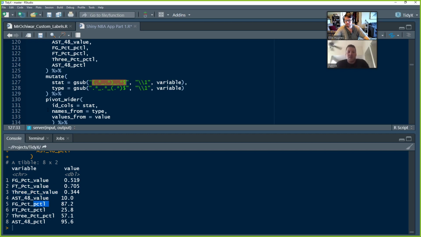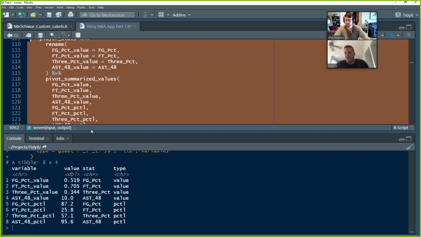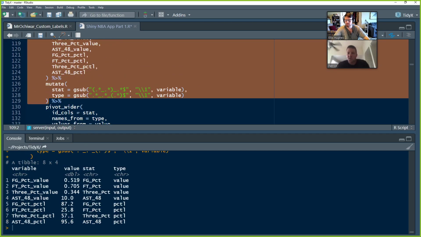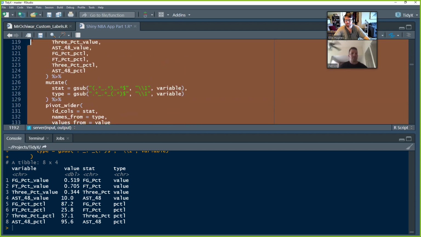And we just want to specify those things because when we actually go to make the plots, we want some things showing as percents, and we want other things showing as actual integer values, per 48 variables. For example, you can see right there, we've got values in percentage form, so they're going to obey normal percentage values going from 0 to 1, and then the things in value form, so assists per 48, are going to be numeric. Then we have the percentile values, which are also in a numeric format, so not 0 to 1.